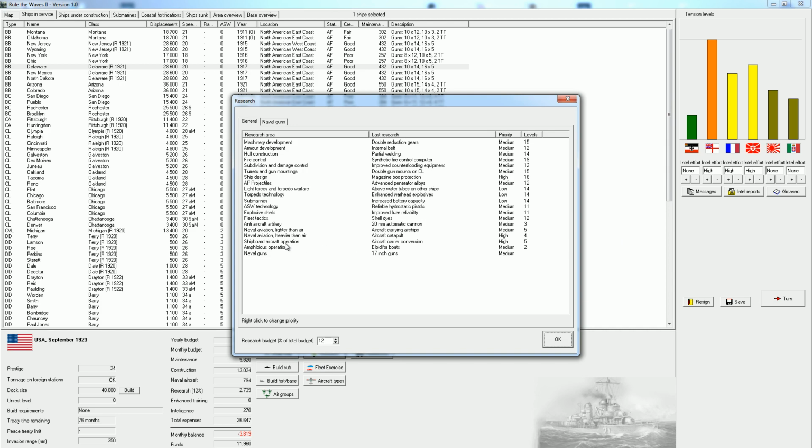But in terms of research, I think something that we might want to actually do is get a little bit higher priority on amphibious operations. Machinery, development, armor, all of that is on medium, that's fine. Hull construction as well. Fire control, yes, all of this is good and dandy. Ship design is pretty high. We could up our projectile research a little bit, so that we basically get better technology before the war comes.